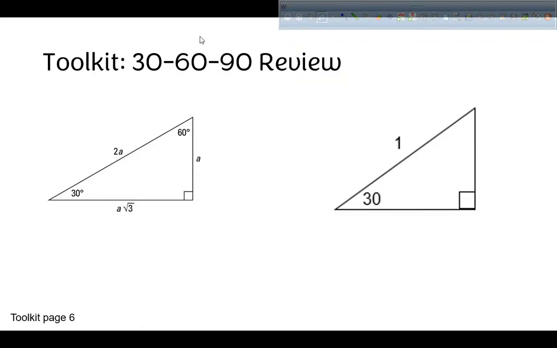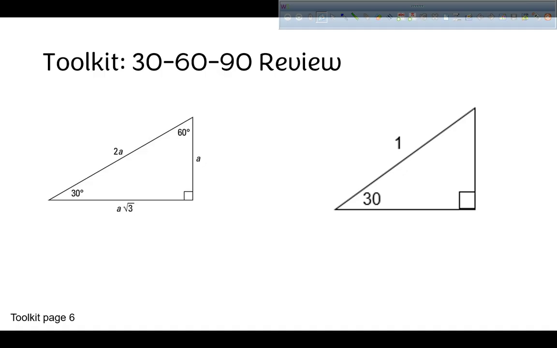So just like a really quick special right triangle review, okay? There are two special right triangles. We technically use the 30, 60, 90 twice, all right? So the first special right triangle in the unit circle, the first angle in the unit circle you're going to memorize is 30 degrees, all right? So what you're looking at is the general form of a special right triangle that has 30 degrees.